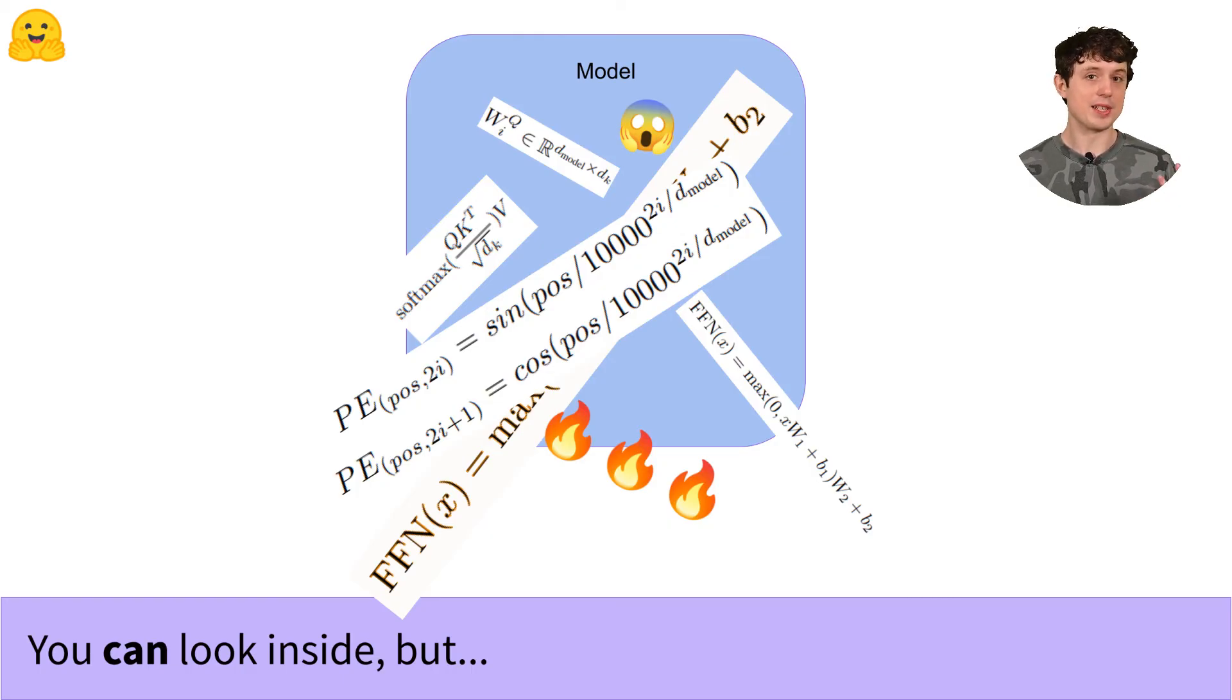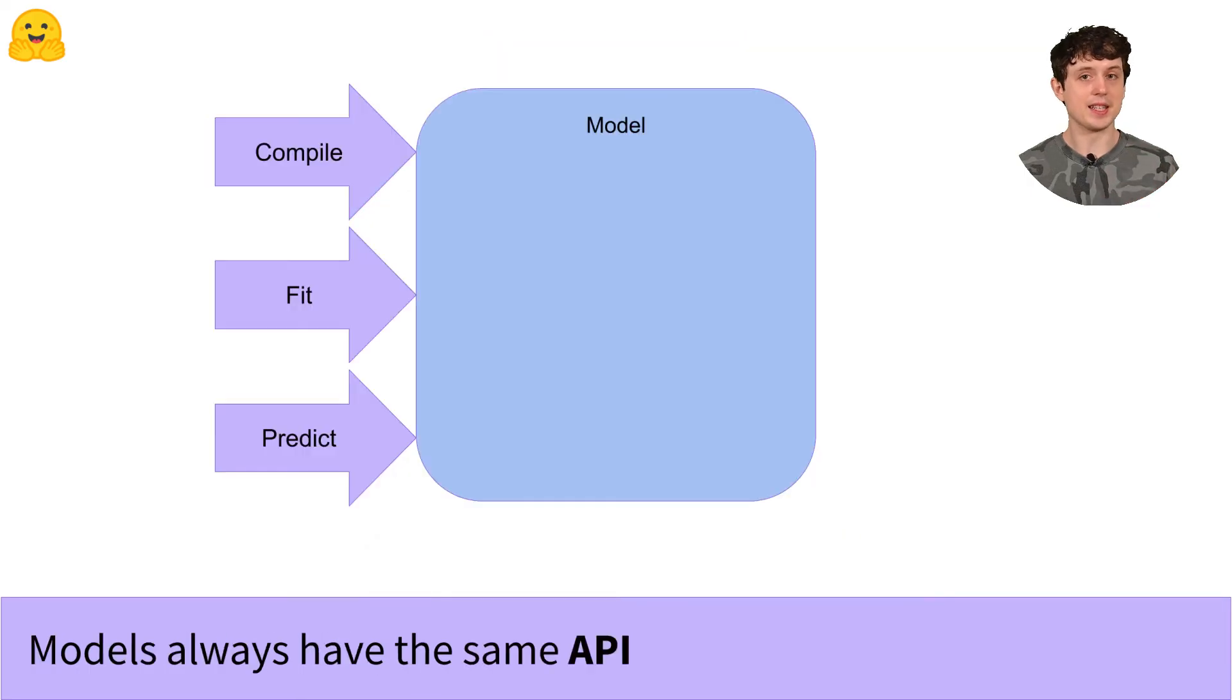And when I mentioned earlier about the Keras API, the advantage of it is that whether you write your own model from scratch or load a pre-trained one, you interact with the model through that same API. So you use exactly the same few methods and you're going to see them again and again. These methods like fit, compile, and predict.